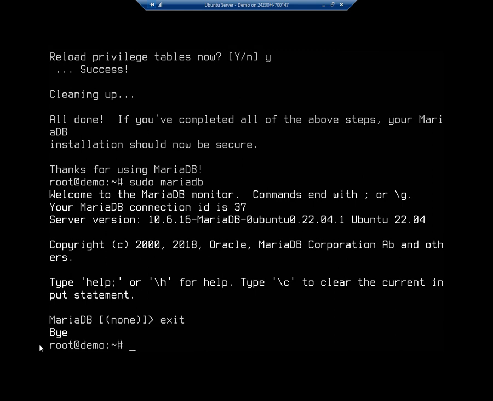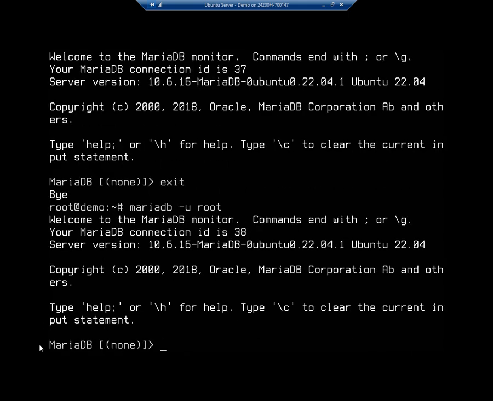The other way we can access MariaDB: sudo mariadb took us in as root, so we can also do mariadb -u, which specifies the user, and I want to do root, and hit enter, and that lets me in as well. Now, if I'm trying to do this remotely, then that's actually going to be blocked for us. So there we go. MariaDB is up and running and ready to be configured.